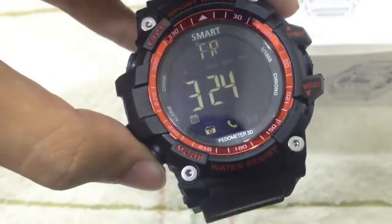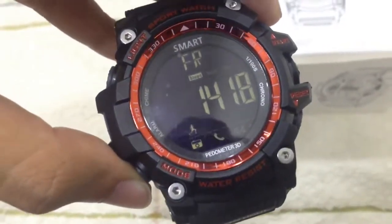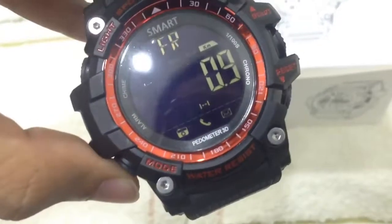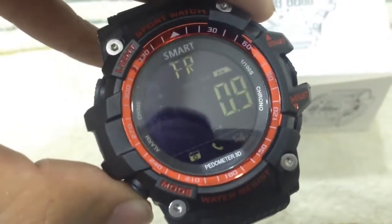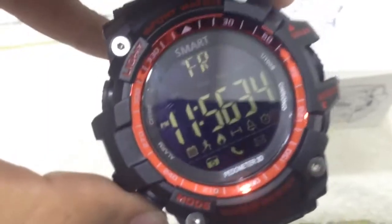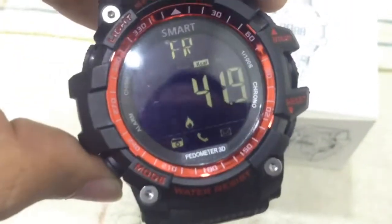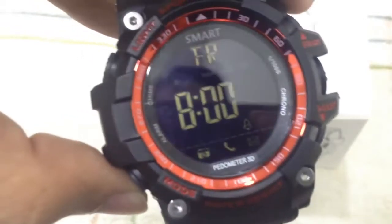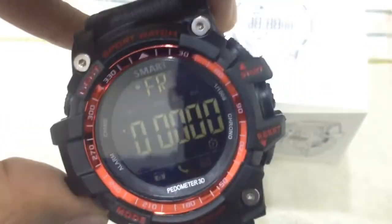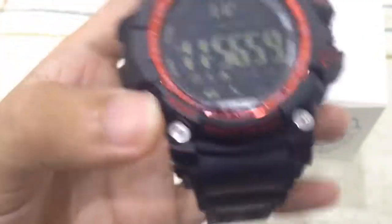So this is calendar, 24 March. This one is steps, the number of steps. Okay. This one is calorie burn. So you can see, this is the distance traveled. You know, they do some math with the steps and the distance. Yeah, there you do some estimation over there. Okay, so basically there is much more. Calendar, calorie burn, a kilometer. So this one is the alarm. You can see that alarm icon over there. This is stopwatch. So if you want to start a stopwatch, just press this one. And there you go, go back to the home screen.